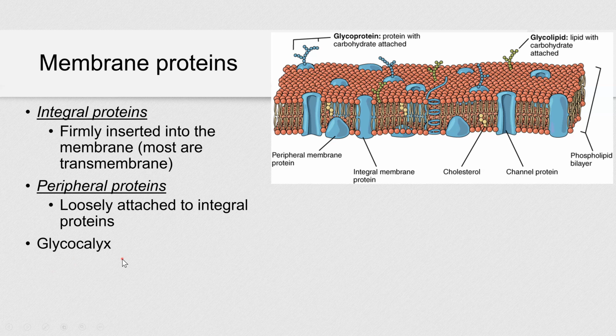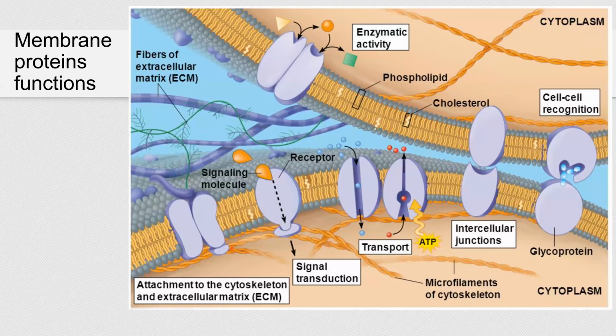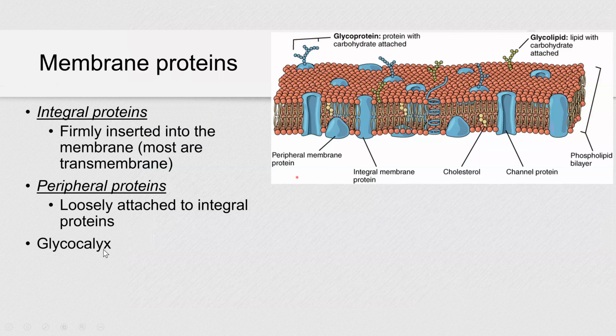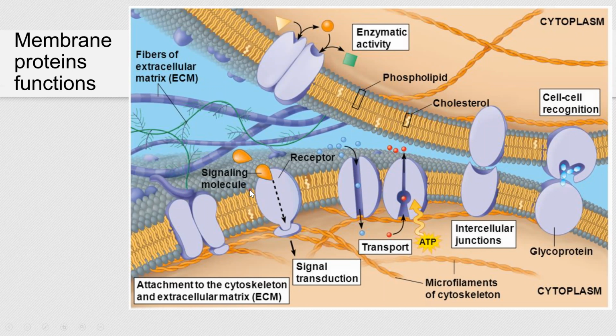Now, glycocalyx is this sugar covering on the outer surface of the cell membrane that will be shown better, I think, on some next slides. I don't know, not this slide, but maybe the next one. So we continue with proteins, and we will get back to glycocalyx, okay? Now, what are the functions of those proteins? Now you see the functions shown in these yellow boxes.